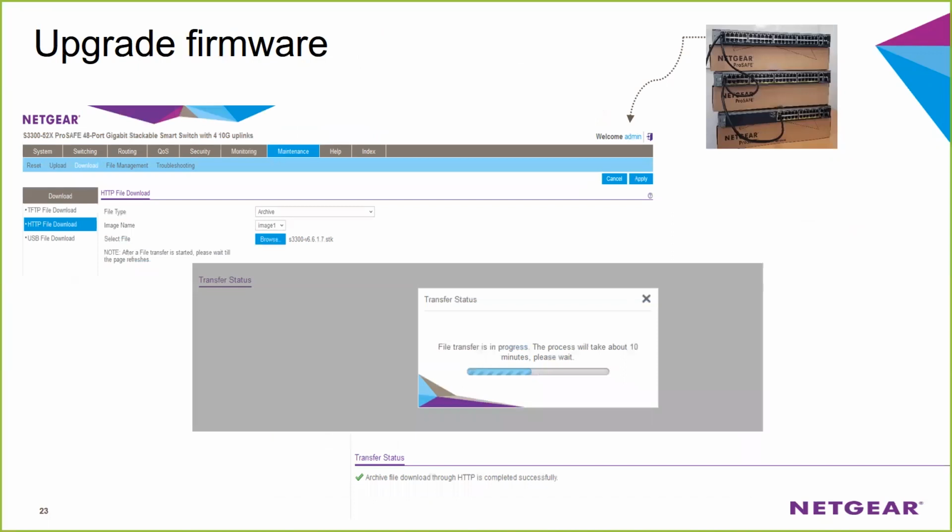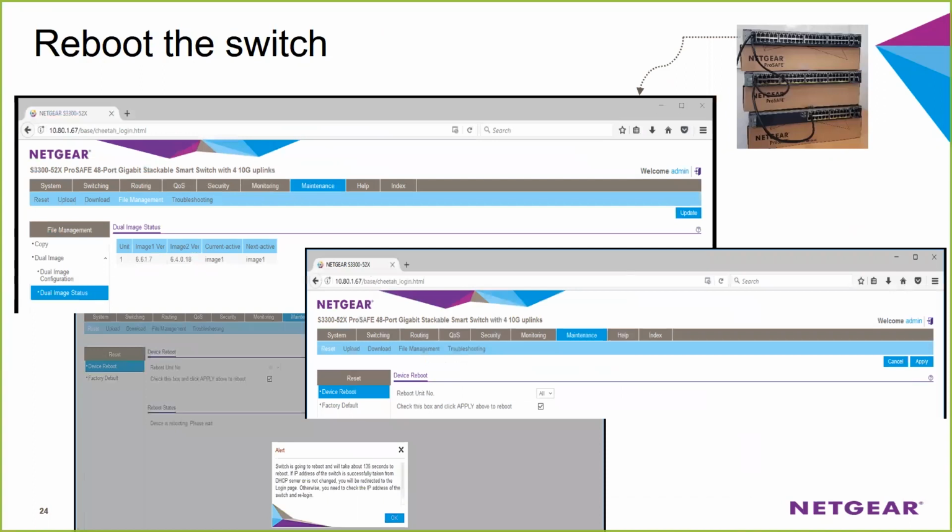When clicking apply, we are going to trigger the HTTP file download, and that screen will stand for maybe 2 minutes until the file transfer is over. When the file transfer is over, we have that message that the HTTP transfer was completed successfully. Now we've got to reboot the switch, because when we overwrite image number 1, for instance, in our switch, we upgraded the firmware physically on that storage place. But then in order to have it run, we need to reboot the switch.